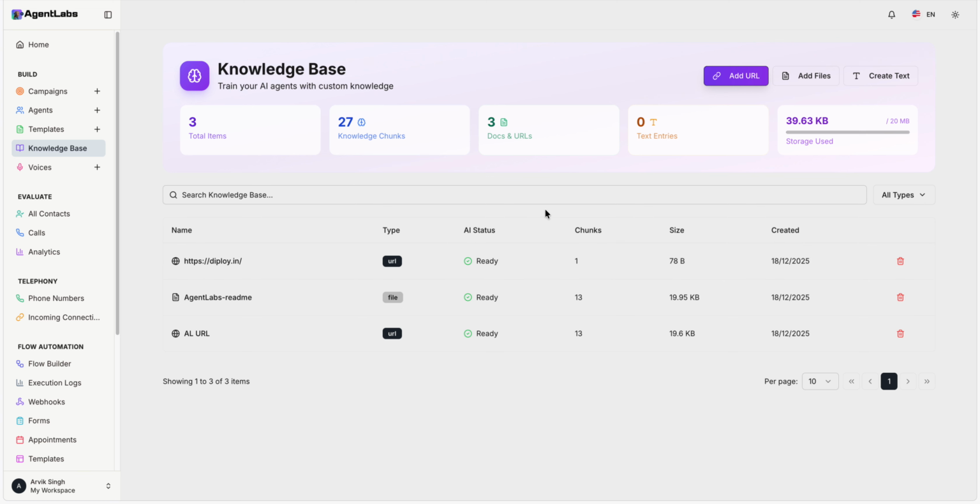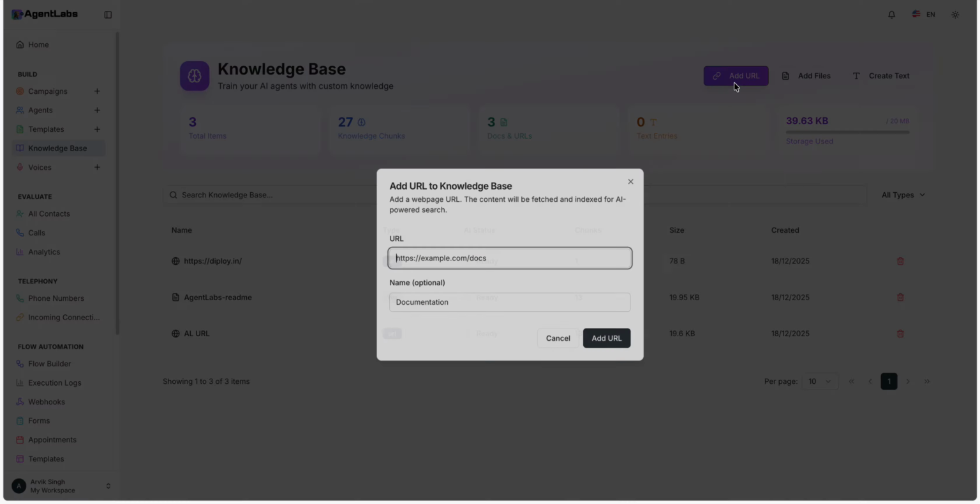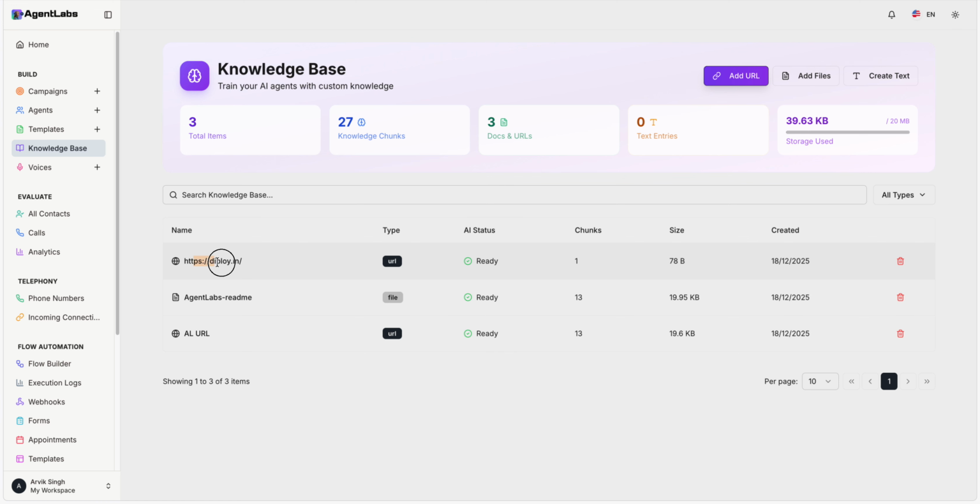You can see other videos where we have shown the agent voice testing, where you can see the knowledge base is perfectly working. You can add any file. You can even add your website URL. See, I have added a website URL here, and it has created a chunk. We have added a file, and 13 chunks have been created. So everything is working very fine.